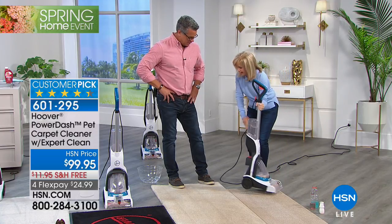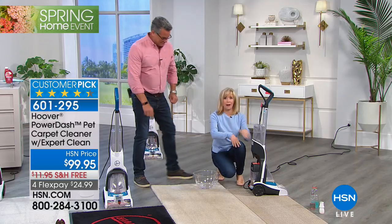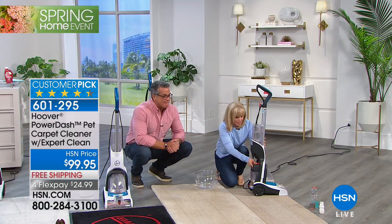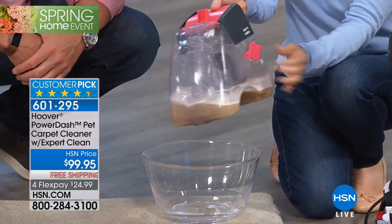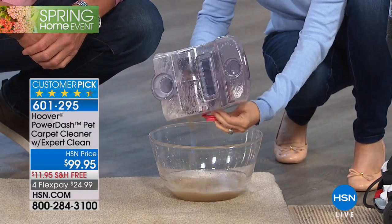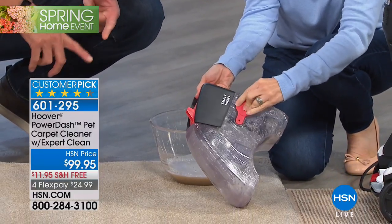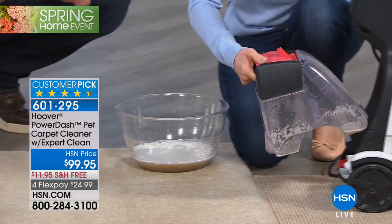And I want to show you the tanks. In fact, if you could give me the bowl right here. This is the thing that I love about it. It's quick and easy. It's your grab and go, and it's not messy. So to empty it out, you pop this out right here. This is your dirty water. It's always separate. That's how you empty it. Look how easy. Ew. And it's not messy. Look at this. And that's the yogurt, that's the wine, that's the soda, that's the power drink. That's all gone, and it has been washed out of your carpet.